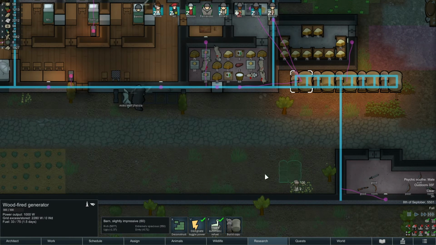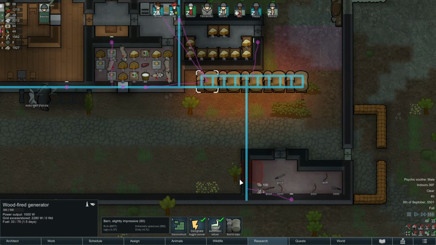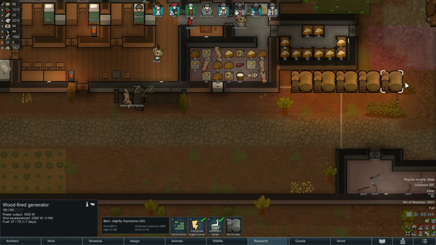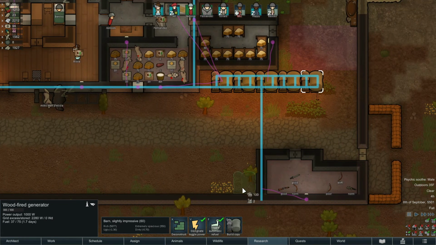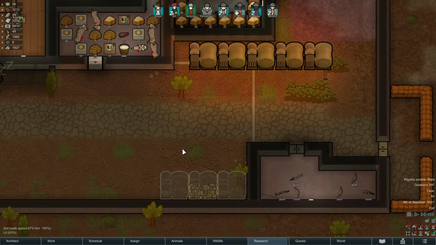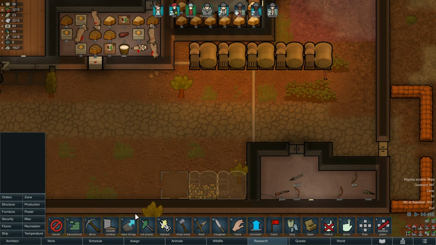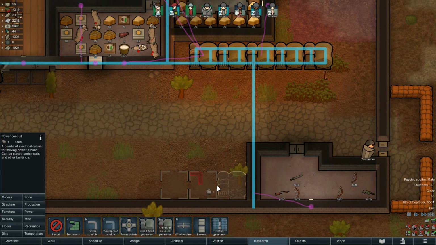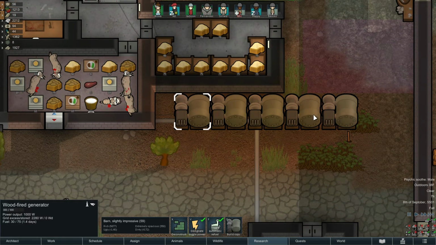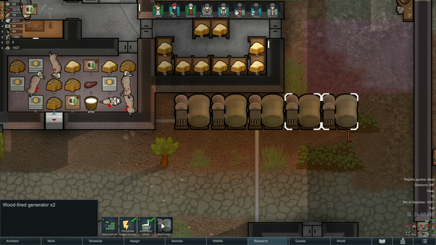So we are going to build some copies of these. It's generating 1,000 watts, and I'm in excess by 2,000 watts. So I'm going to build three. One, two, three. I built the extra two kind of because I suck. And then we are going to run some power cable over to these. Oh, no, they will actually be on grid already. Outstanding. And then we are going to remove these two.